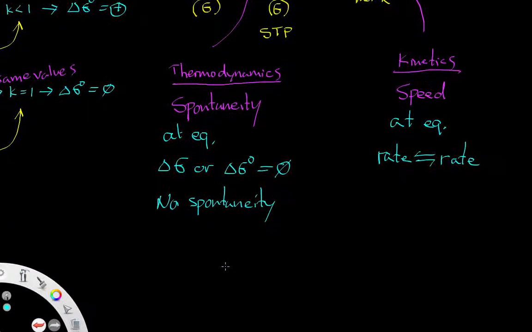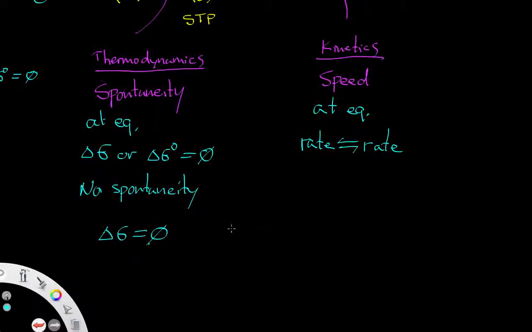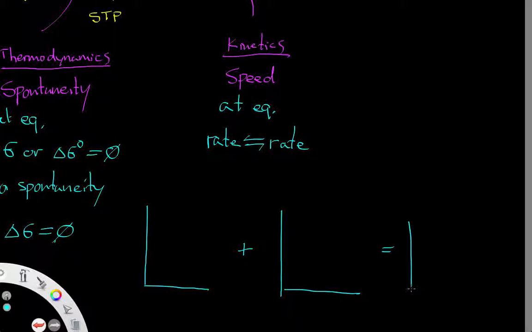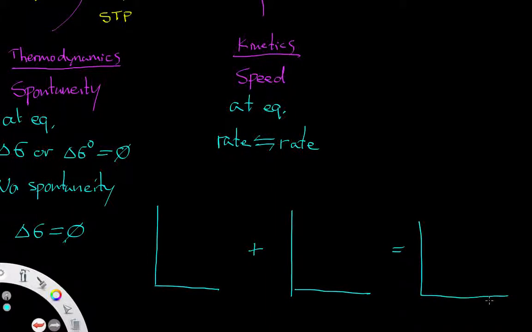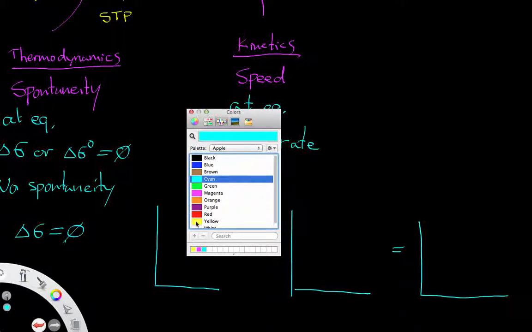Now briefly, I want to describe why and how we have a delta G value that equals 0 at equilibrium, because I'm sure in your textbook you've already seen that at equilibrium, delta G equals 0. So let's just explain why that's so. And I think the best way to describe that will be by using a Gibbs free energy diagram. And we can show a couple of them, or a few. We'll show another one right here. So let's show some reactions.